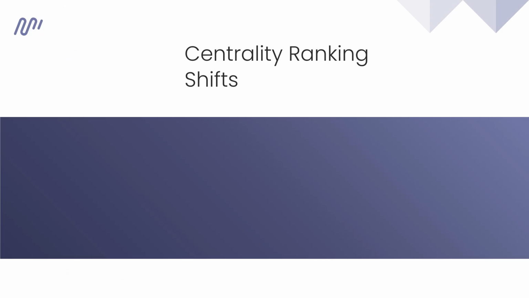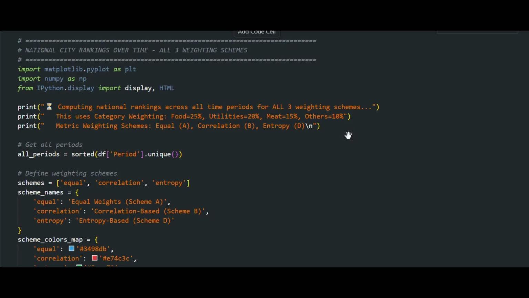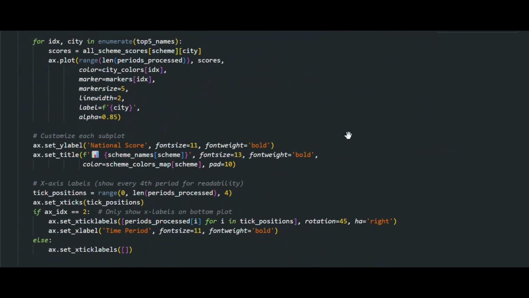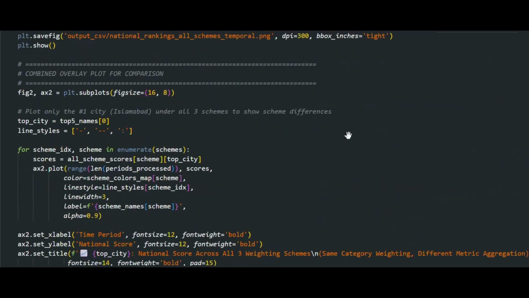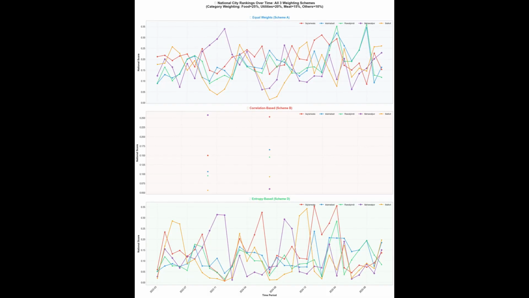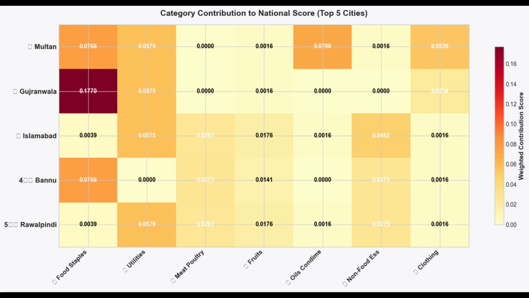These four line charts track centrality metrics over 31 periods for top cities. Degree centrality: Islamabad maintains highest connectivity. Betweenness varies as cities alternate as bridges. Closeness is stable, whereas eigenvector centrality shows Gujranwala occasionally surpassing Rawalpindi. The key pattern is that specific metric values change, but the relative ranking remains stable, indicating a persistent economic hierarchy.